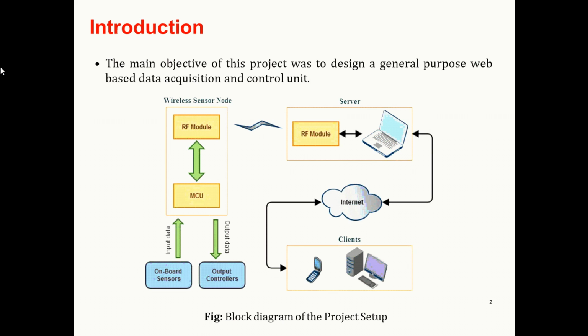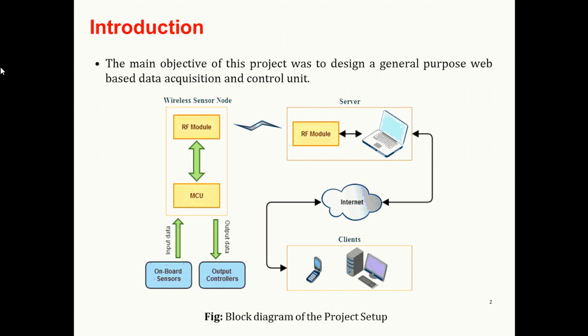The Kinetis L series MCU is used to sample data from a number of connected sensors, for example light, humidity, temperature, current, gas sensors, etc. The sampled data is then transferred wirelessly via RF module to a Windows-based system running the server code. The server then uploads the incoming data to a website, making the system accessible from anywhere with an active internet connection. Also, the web user interface enables the user to control various connected control units with multiple control modes by sending appropriate control instructions to the MCU. These control modes can be on-off, PWM, etc.